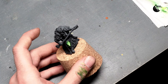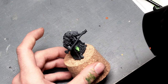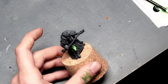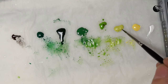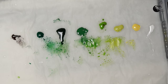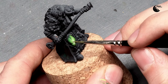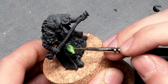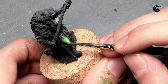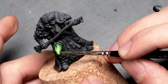I need to wait to make it dry. Just take a little bit of heavy support. And now I will apply autumn green with the mood green, so it will be a bit yellowish, and I will apply it on the white, because I want to have the green lights, the main lights, more yellowish than the whites, so make it more warm. But still this white color will be going through that layer that I'm applying right now. So now I just need to apply it, and that will be pretty much everything.